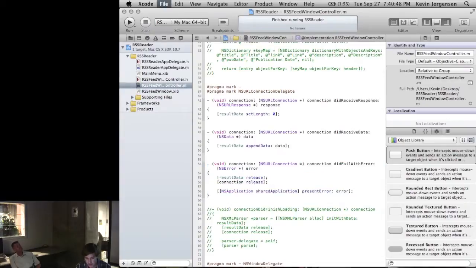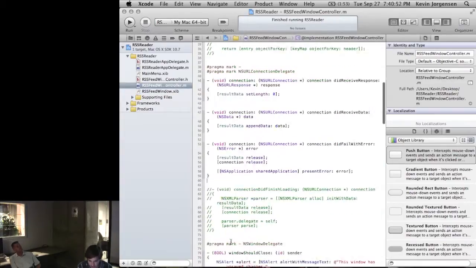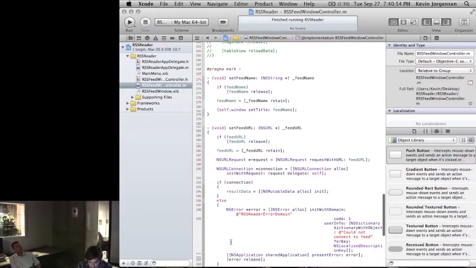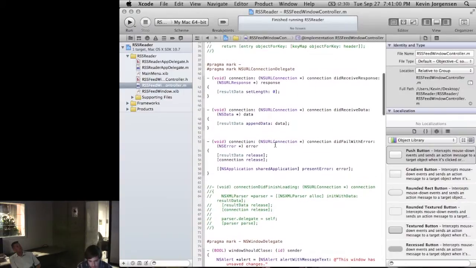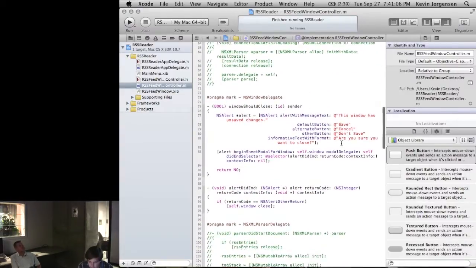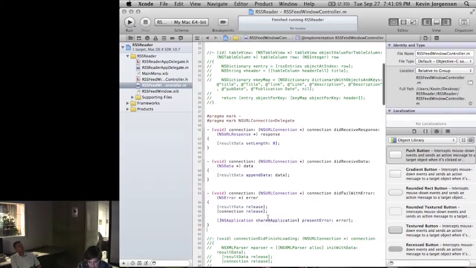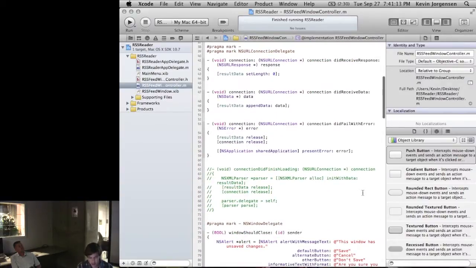If it failed with an error, we want to release our data because we alloced it down here. We want to make sure that we always release the memory that we allocate. We can release the connection because again that got alloced here but never released. So we're going to release that here, and then we're just going to present that error message to the user.